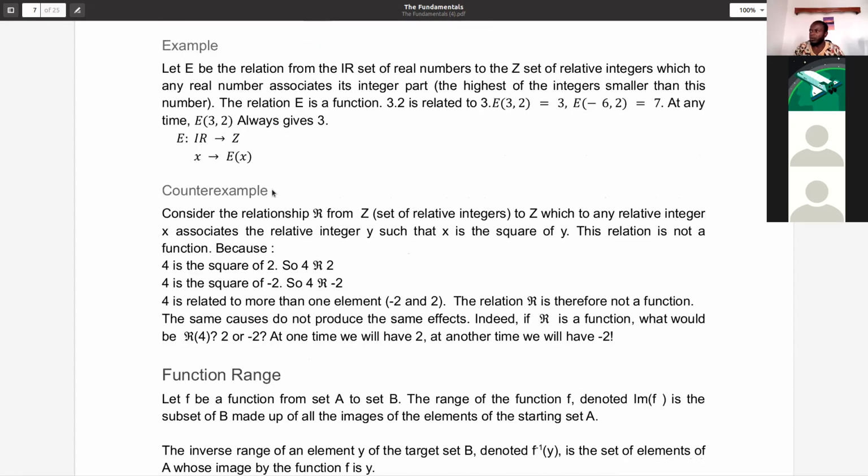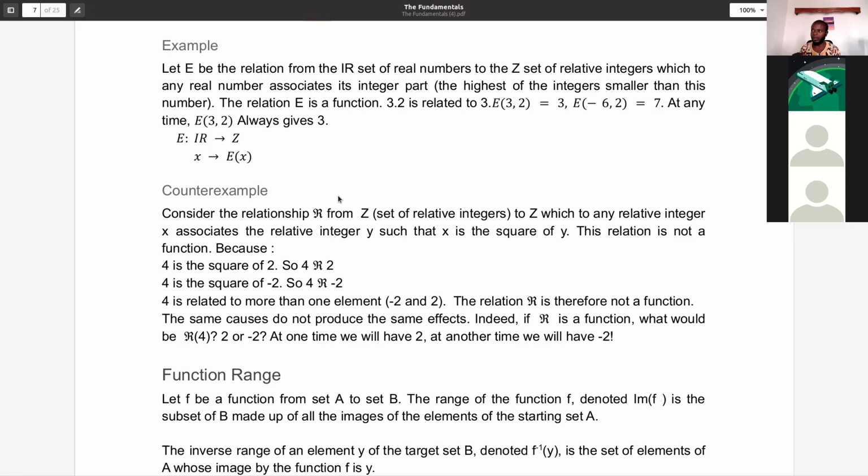As an example, let's say we have real numbers, which are numbers that can come with decimal parts. And then we are trying to take a real number and figure out its integer, its whole part, getting rid of the decimal part, meaning the part that comes after the comma.